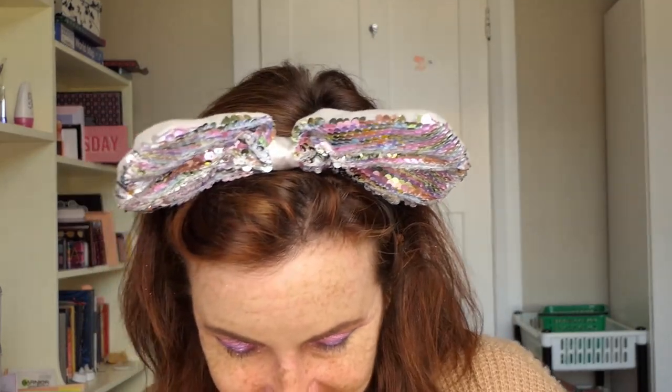Glitter all stuck on my face. I think it was a good idea not to do my face first, and I've got glitter all over my desk. I'm thinking I'm going to go back into green. And I'm also thinking I'm going to need to wash my brushes when I finish this because they're all going to be covered in glitter and I won't want to use them again before they've been washed. So I'm going to go back into green.